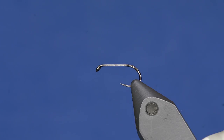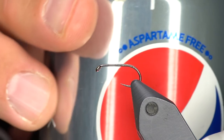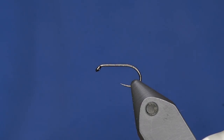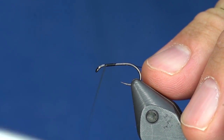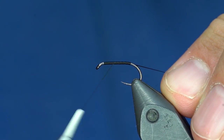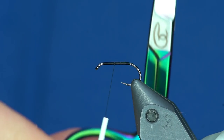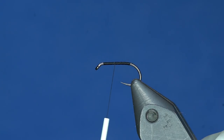I've got the burps — Curtis is making me drink adult beverages here. When I say adult beverages, I mean Diet Pepsi. I've just got UTC 70 in black, and I'm going to dress the hook. I've been using these Renzetti scissors lately and I like them a lot — very, very sharp.